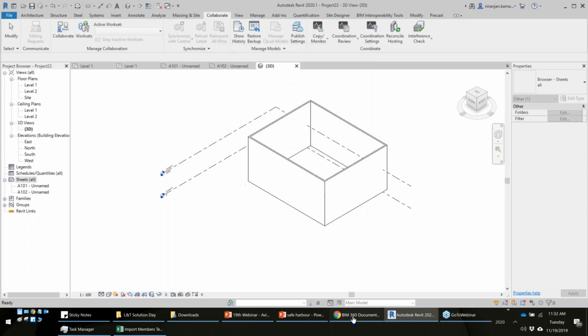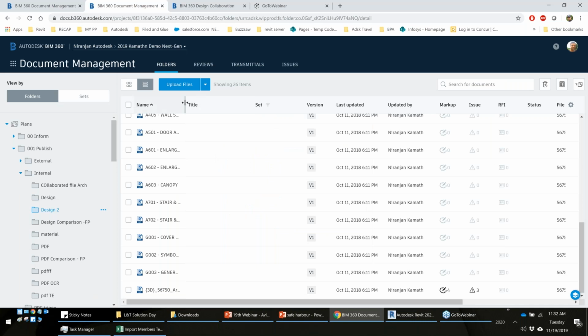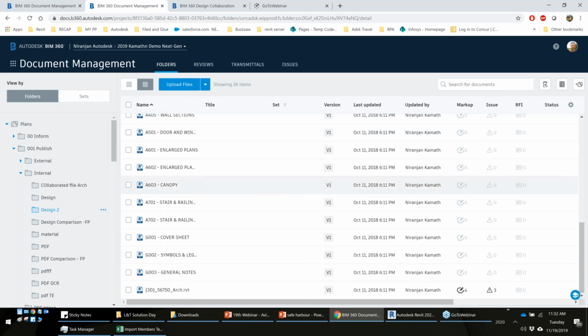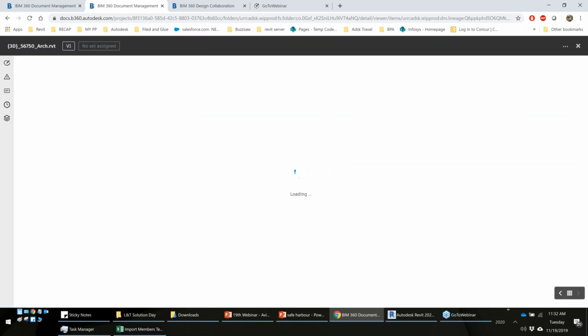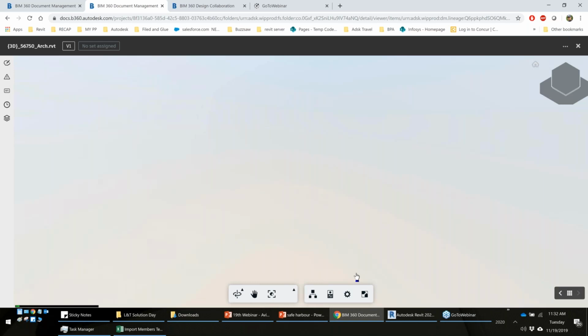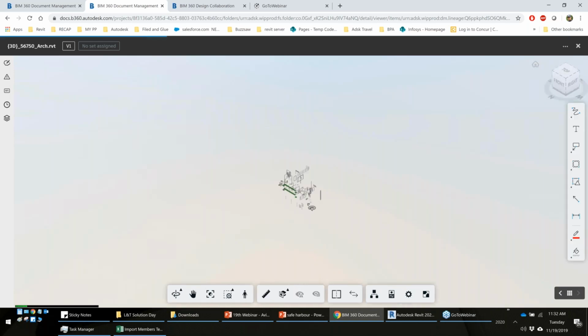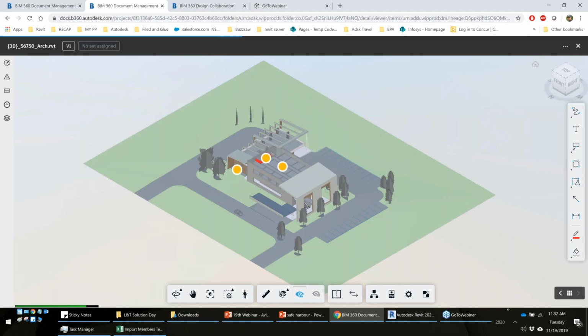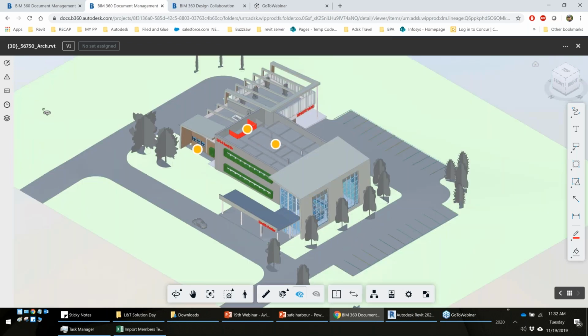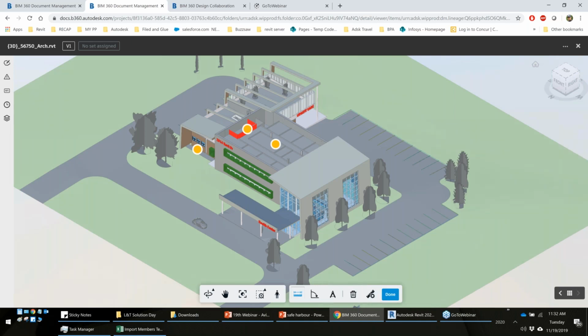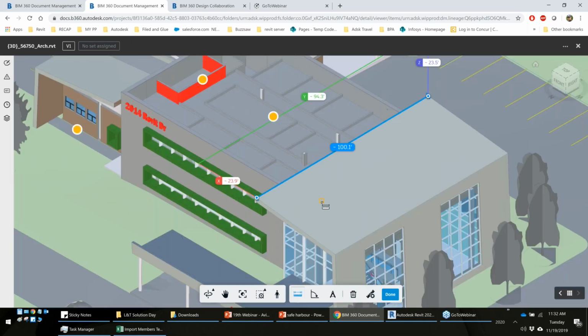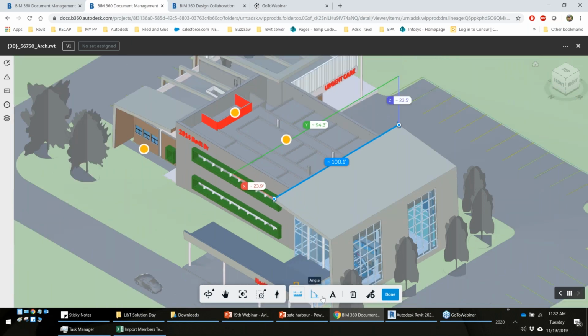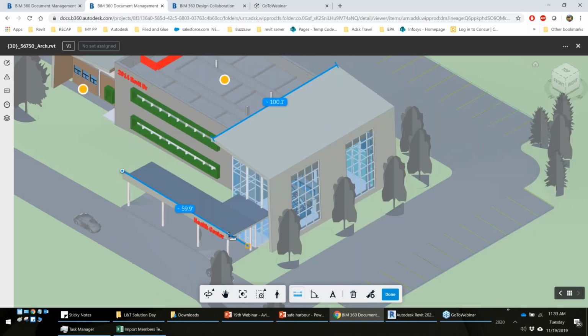So what you see in BIM 360 is all the sheets of a Revit file published separately, and then a 3D view published separately. Now, when I click onto this 3D view, you can see I do not need a high-end machine, but I can just simply open up that particular file in my BIM 360 environment. And this will show me the complete 3D view that I have, and any kind of stuff that I wanted to do, like say for example, I wanted to measure something, I can just simply measure distances directly in my model. Say for example, I wanted to catch this overall parameter length, I'll do that.